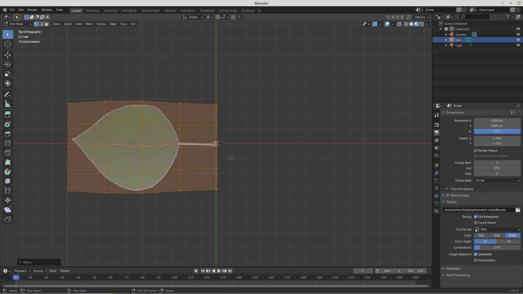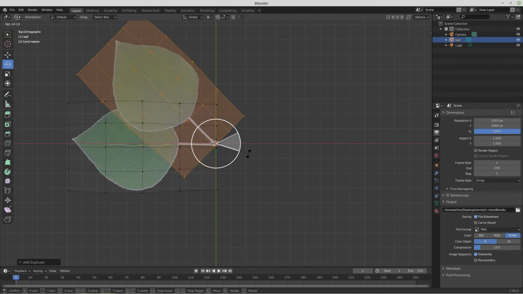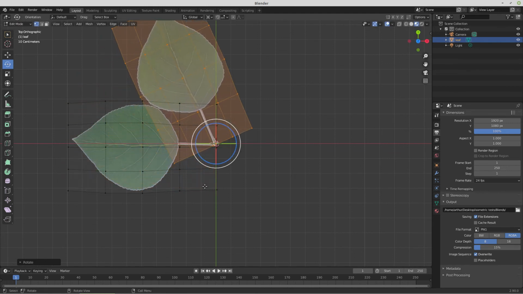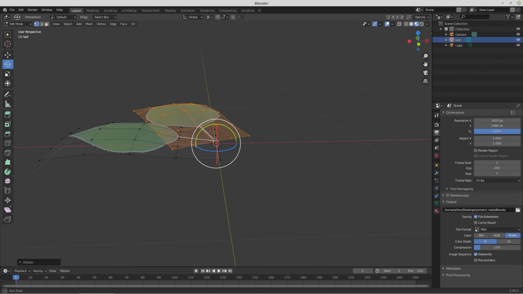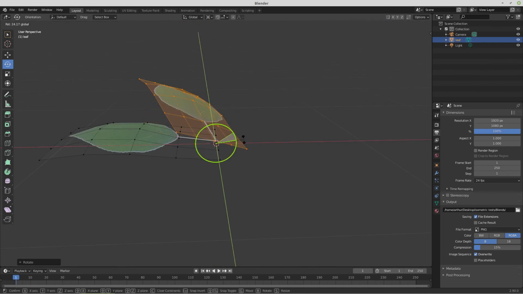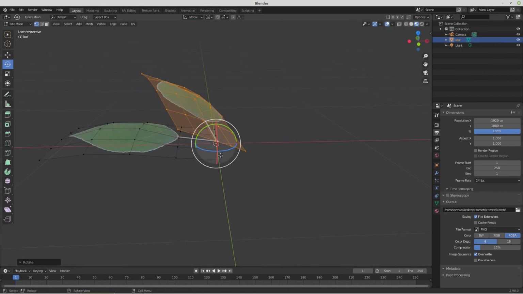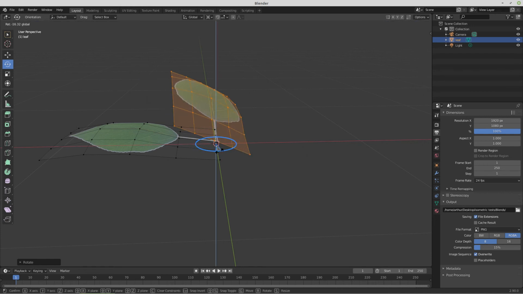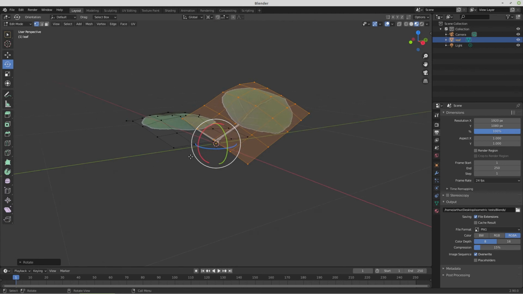We'll Shift duplicate our leaf, drop it where it's at. Let's get the rotation tool, and we're going to rotate that leaf a bit. And we'll rotate it along a couple of axes to give it a bit of randomness. We'll Shift duplicate that leaf, and we'll do the same thing.